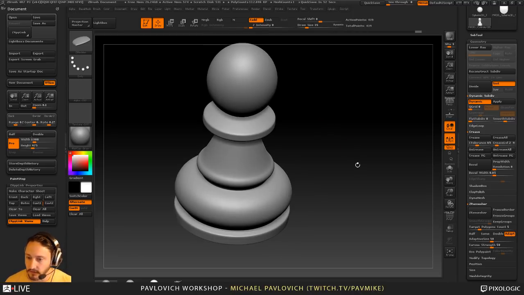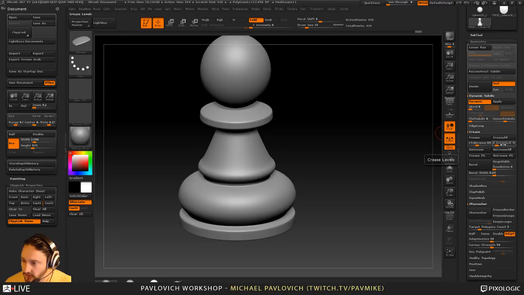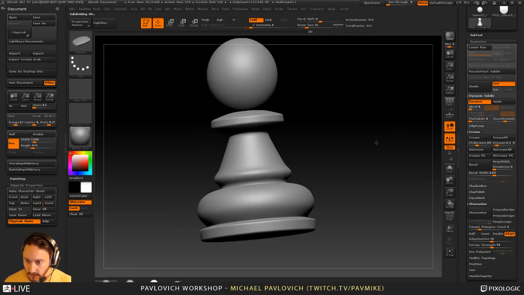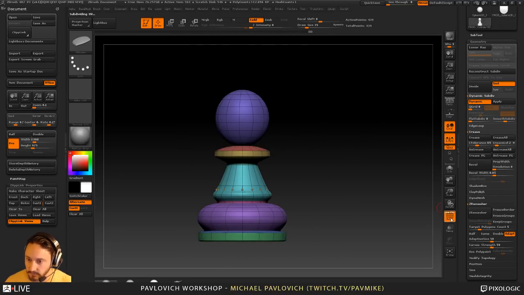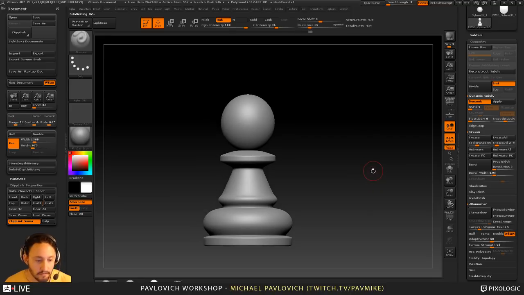And that'll give you these really nice bevels. Again, if I change that crease level up to 15 and then do Shift D and D, you're going to see it's razor sharp all the way through. Drop it down to less than what your smooth is, Shift D and D, and now we have really nice bevels on there. So that's one way to do it if you wanted to go the ZModeler route. We'll do a sculpty one next.